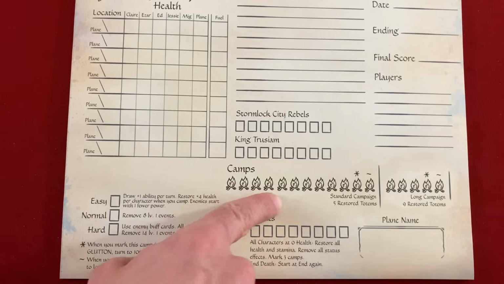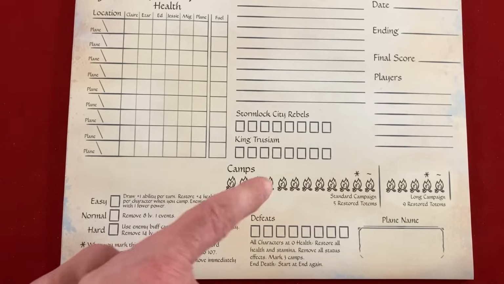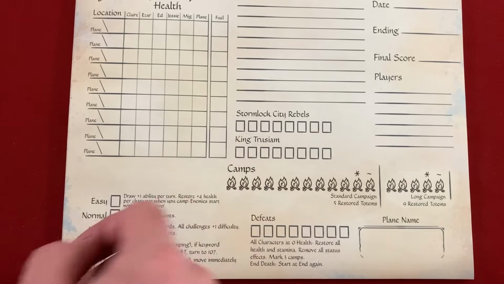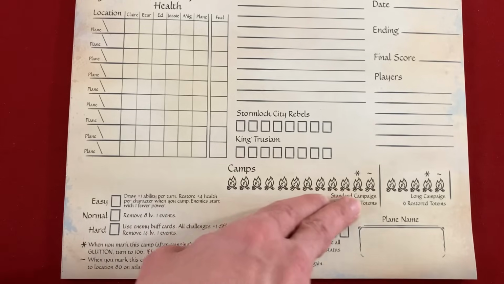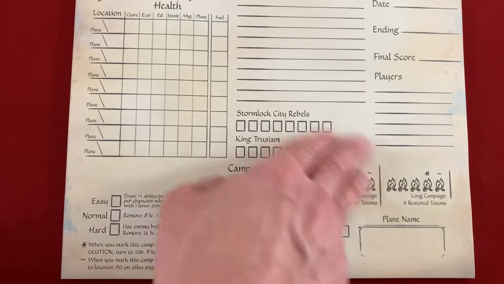You've got a certain number of camps you can do based on whether you're playing a regular or long-term campaign. Each of them is going to heal your characters, get all your stamina back, get all your adventure cards back. Basically just give you a reset and give you all your tools again. It kind of gives you the choice of how risky you want to be, how far you want to push your resources when you're running low on things. And I really like that choice, while also giving you the flexibility to quickly heal.